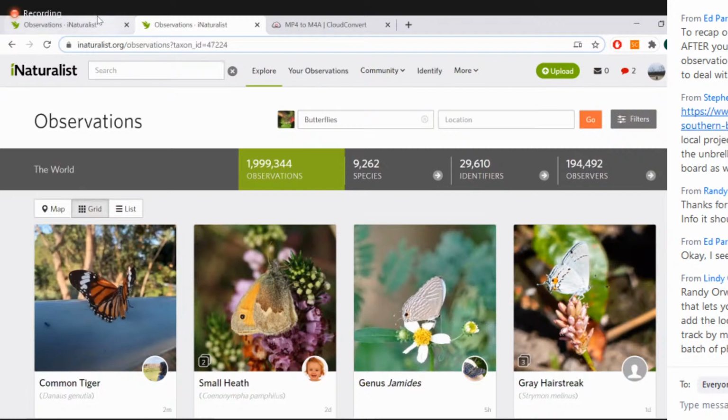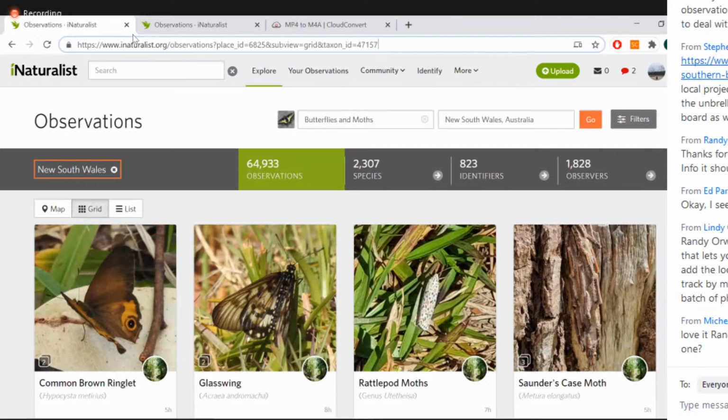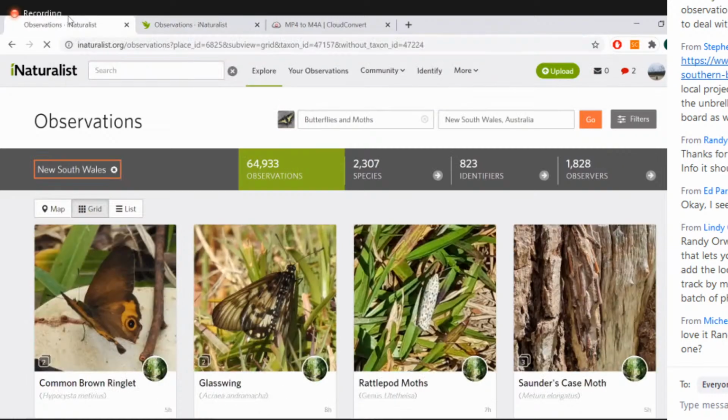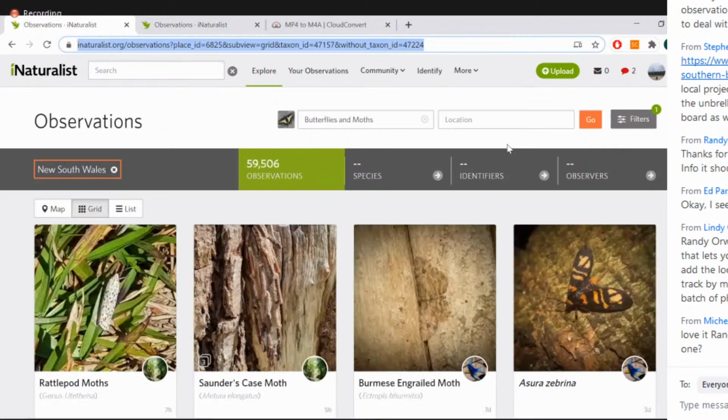So if I want to look at only moths, I go into the URL, and what I do is go to the end of the URL and type &without_taxon_id= and then I type in that ID number for the butterflies. Is that 44 or 24? 24, yeah. Enter. And now all the butterflies have disappeared, and you are now only looking at moths.